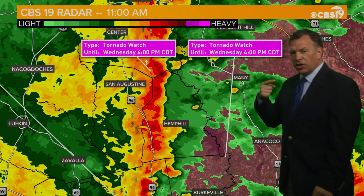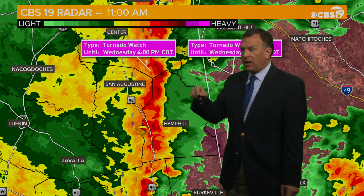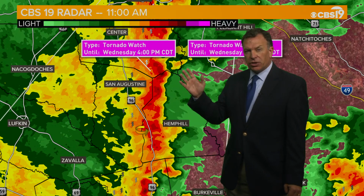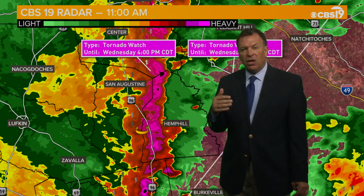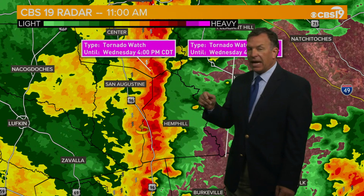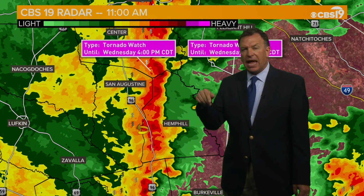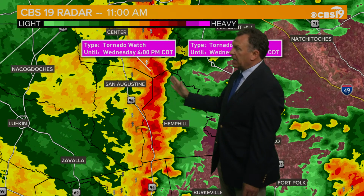And Chandler was talking about the June 8th event in western parts of Smith County, where there was thunder and some lightning, but it really wasn't a structure that would have told us there would be a tornado. And that was a quick spin up like that. And so this is similar today with these quick spin ups that were possible. But now, again, we are probably at the very end of this.